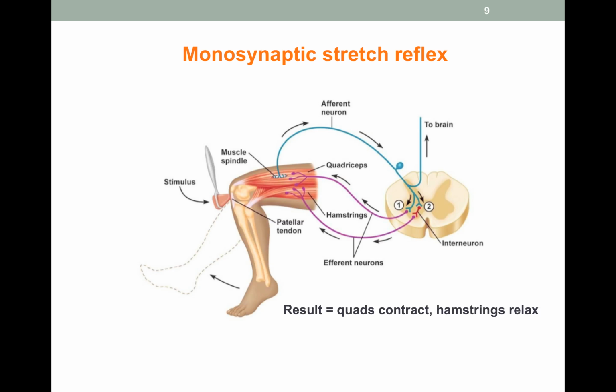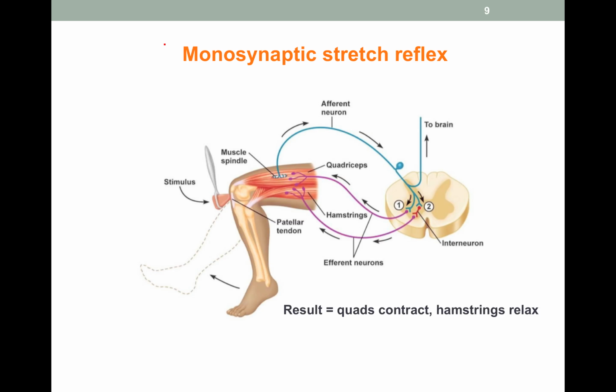Okay, so one of the best examples would be to think about if you go to the doctor and they use that little instrument to hit your patellar tendon. That is going to create a very small but noticeable increase in the rate of stretch in the quadriceps. I know you can't see my pointer right now, maybe a little bit, but you see the muscle spindle in the quadriceps. If you hit the patellar tendon, it will cause a quick and very minor but meaningful stretch in the muscle spindle. So the muscle spindles detect the rate of change in the muscle length.